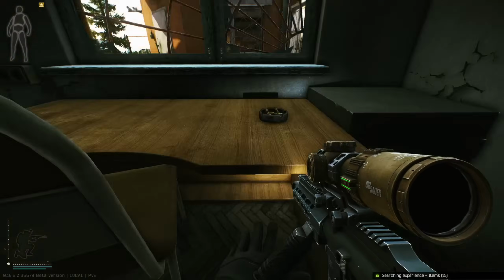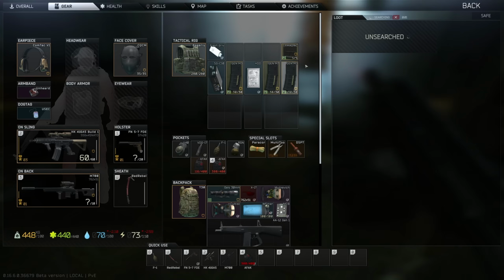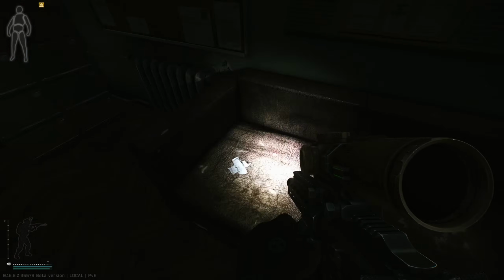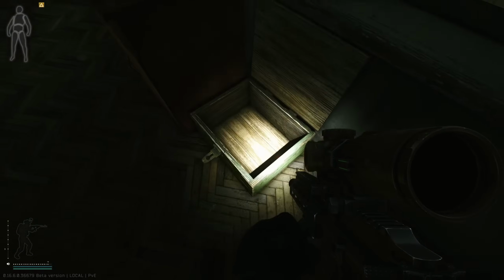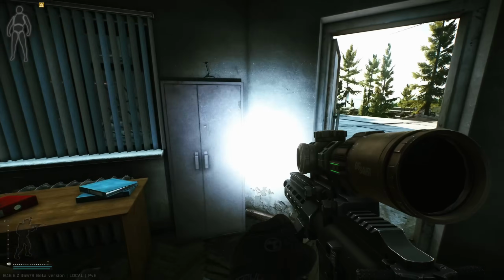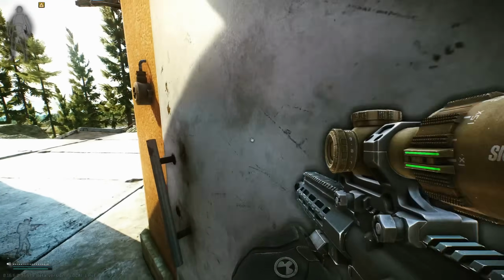Nothing too interesting. And then a safe over here. So some rubles. Sometimes you find a weapon box. You've also got weapon components that spawn in this little box and some drawers. But nothing of interest for me.